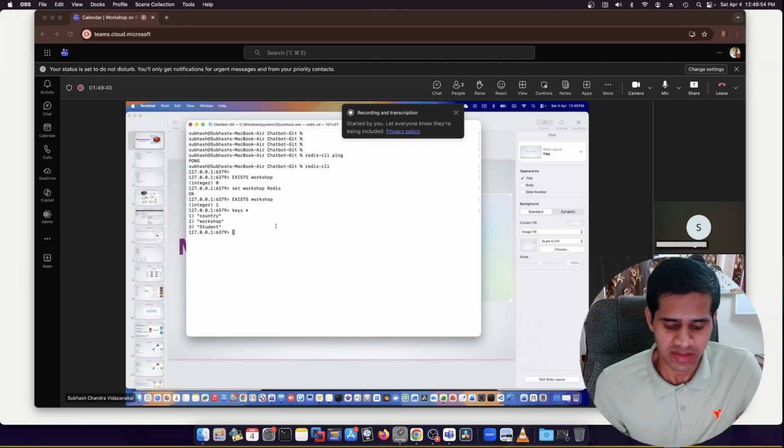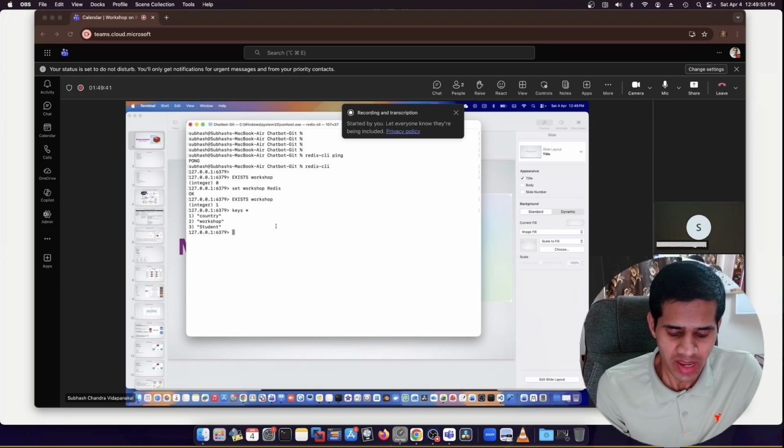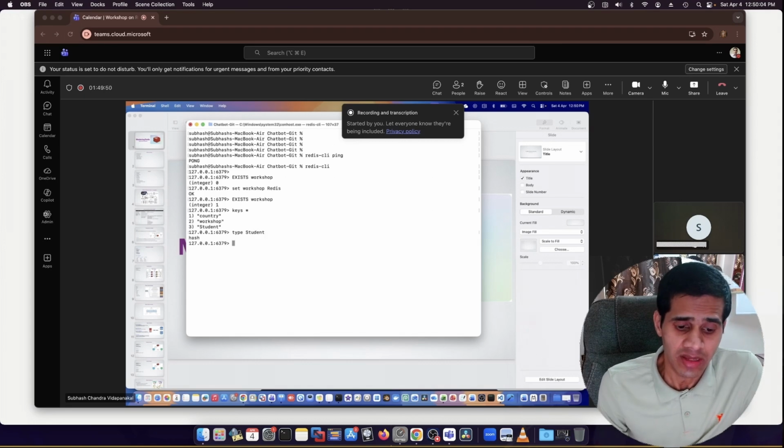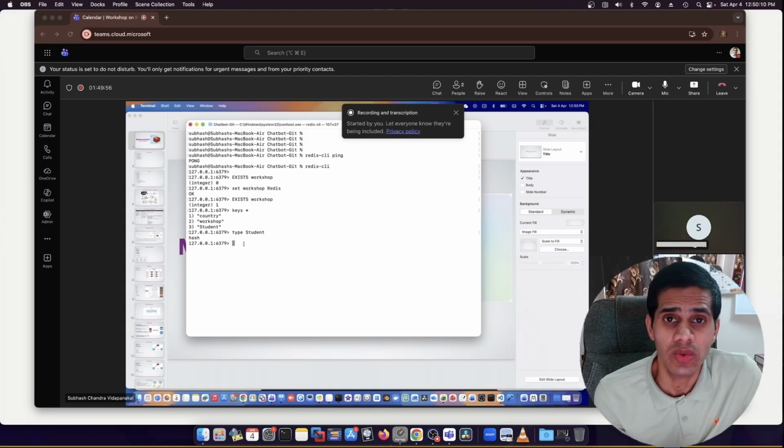Now coming to hashes. For example, I already created two hash data structures, student and country. First I want to see what is there in a particular hash.